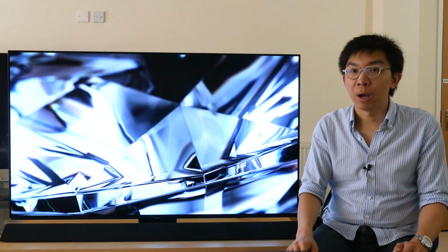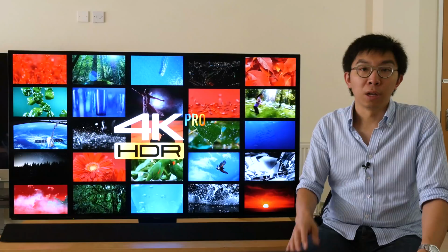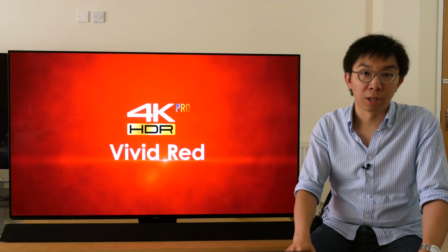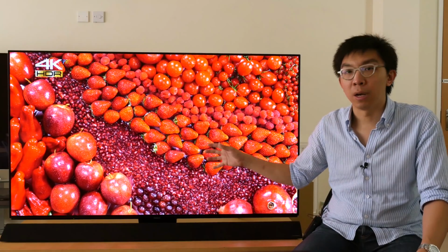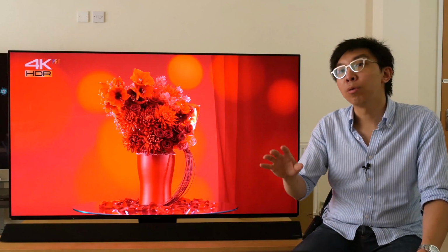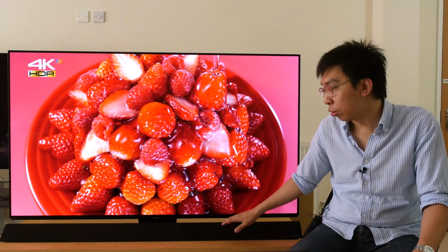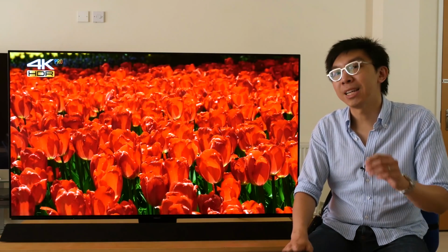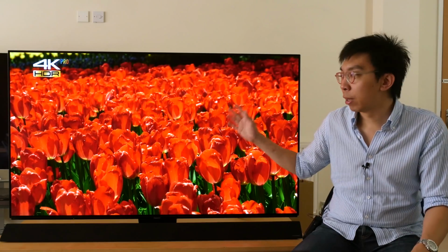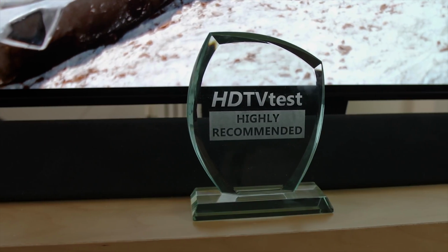Right, I don't know how I managed to turn a review of this Panasonic FZ952 into a Dolby Vision versus HDR10 comparison, but if you are deciding between the FZ952 and the cheaper FZ802, know that the picture quality is the same, and if you buy the FZ952, you're paying more for the Technics-tuned soundbar and premium remote control. On account of class-leading color accuracy, the Panasonic TX-65FZ952B earns our highly recommended award.